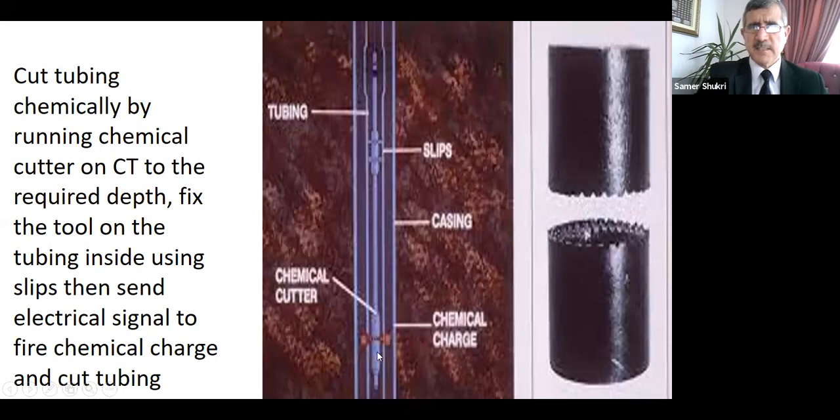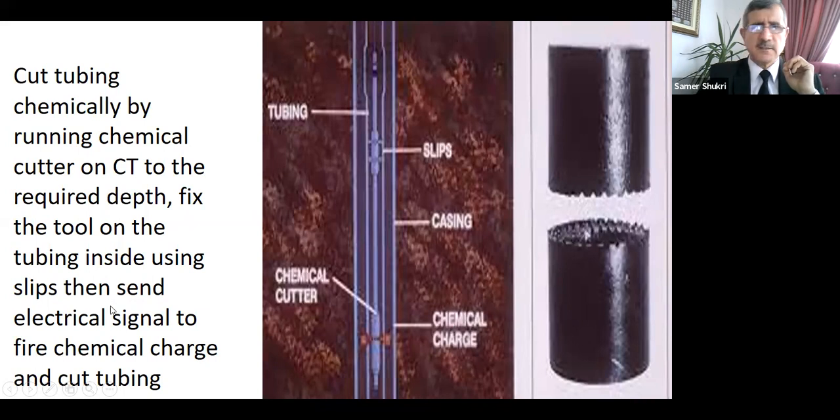In this case, what will happen? This is the diagram of cutting the tubing. We cut the tubing here, but in our case we are cutting the coil tubing in the same scenario. Also, we run wireline, only wireline, not coil tubing, with a slip in it. Then we send an electrical signal. So you can imagine this is similar to coil tubing, and secure the well. You see, as if there are teeth here.